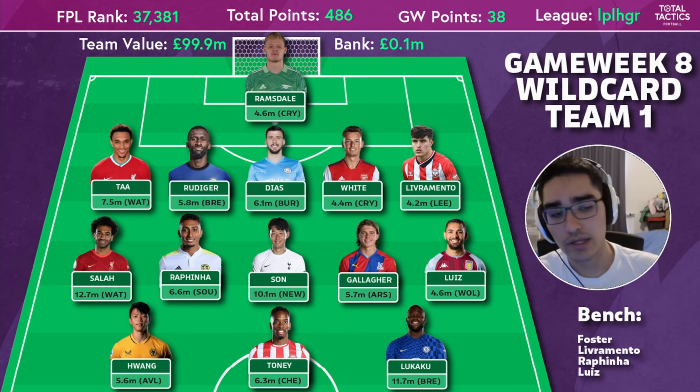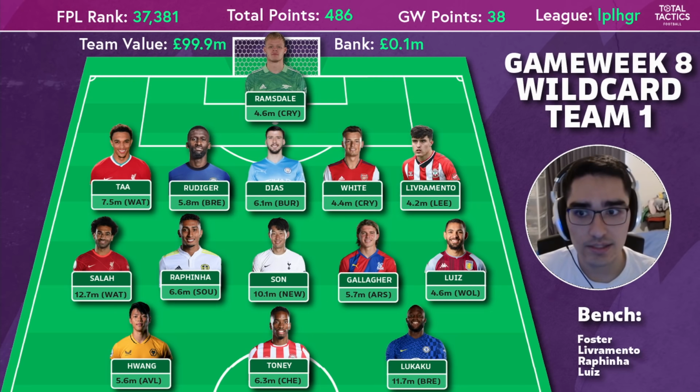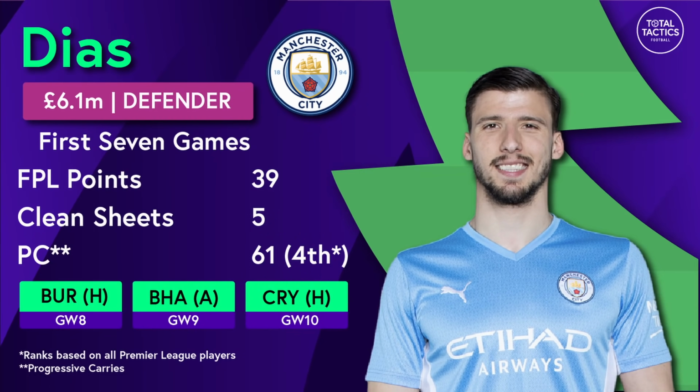It's someone that you should have definitely considered in your wildcard draft. Now's the time to move on from players like Williams and Omobamidele as an example. It's just not really worth having those assets when you can move your money up to someone like Livramento at 4.2.